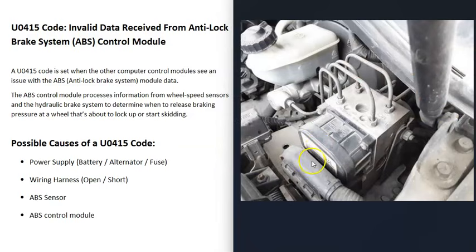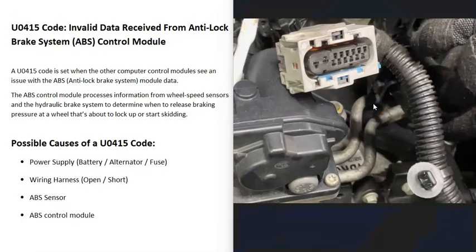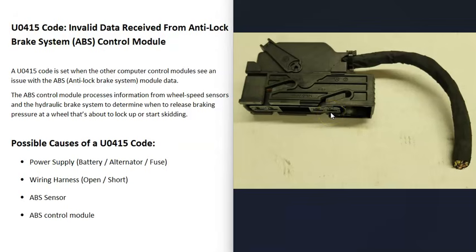The next thing that could cause this is the wiring harness going to the ABS module. If it has a bad connection or anything like this, then that's going to cause problems. These ABS control modules are located up inside the engine compartment, so sometimes these harnesses can get grease inside of them or different things like this, and it could cause issues. And so you can go check out the wiring going to that ABS module. Be sure it's plugged in good. It doesn't have any kind of grease on it or anything like this.